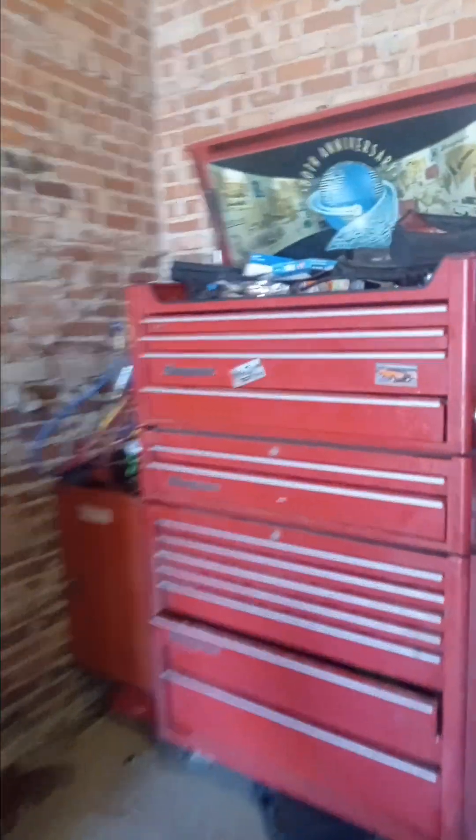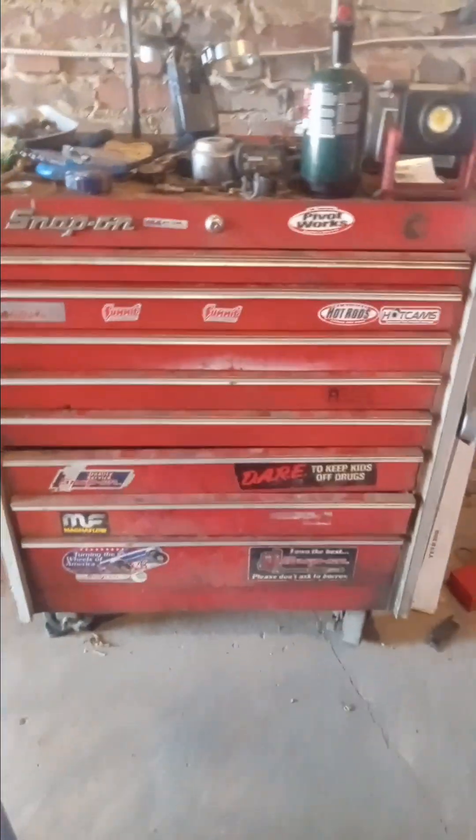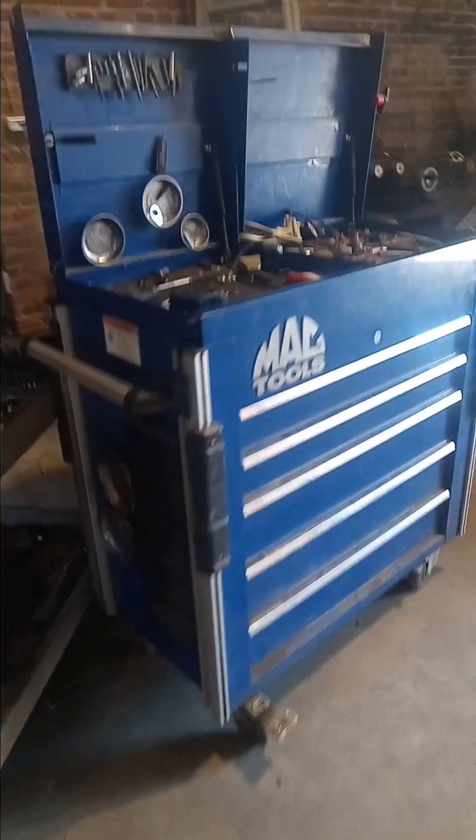Let me show you my first box - this is my big Snap-on box. It's the 80th anniversary edition and I just fell in love with it - look at the mural on it. That's actually an old socket set in there. I bought this one for $1,500 - it's cheap because it's an older box. This was my roll-around forever until I purchased another one to retire it.